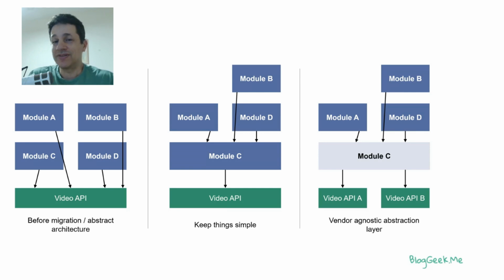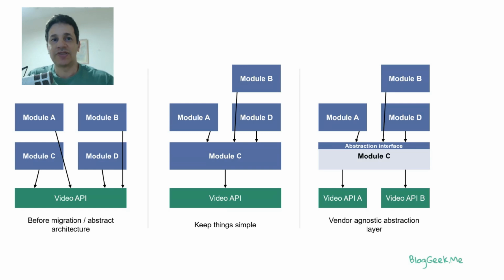The other thing that I would suggest at this point is to make the interface between module C and the other modules something that is known, and that would be your abstraction layer interface. Now all of the modules know what they are going to connect to, and module C is in charge of defining and picking which video API vendor to use. This makes switching in and out easier. It's still going to be challenging because they are different in behavior and capabilities, but it makes things a lot easier to maintain if you want to use a multi-vendor approach.